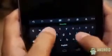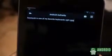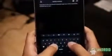This one's my favorite. It's called KeyMonk. Basically, it takes the ideas of thumb typing and Swipe and combines them together. You can use both your thumbs to swipe around the letters that you want in order to get the words that you need quickly and easily. It actually makes typing not only faster, but actually a lot more fun. KeyMonk can be found in the Play Store for free and $5 versions.